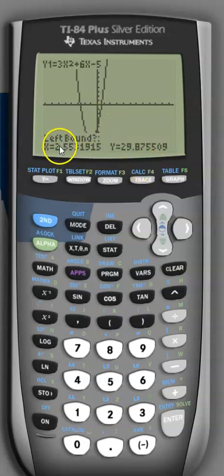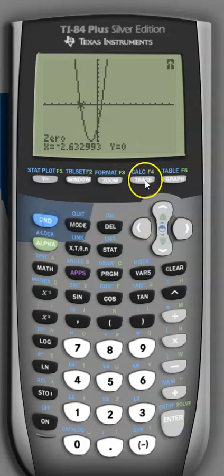Okay, you can kind of see that we're looking for it here. And now you see the spider, he just went by and he's going to come over here. So we do want him in the negative section. When you want the left bound for this side of the parabola, I do want to be above the actual parabola or the x-axis. And then for my right bound, I want to be below the x-axis. This shows me that I want to be in between. I can clearly see my point of intersection is between my two arrows. And you can see here it's telling me it's negative 2.63 something. And there's my 0, which I should expect.